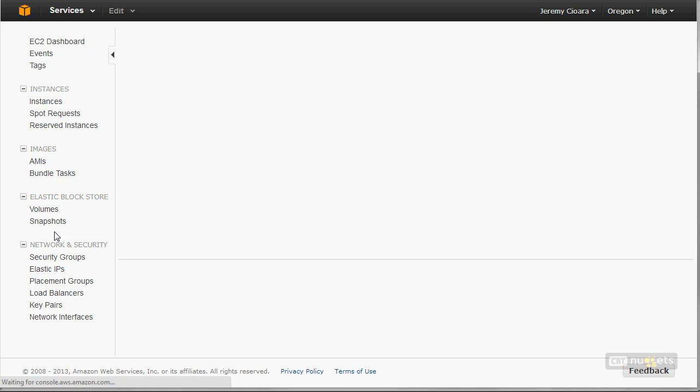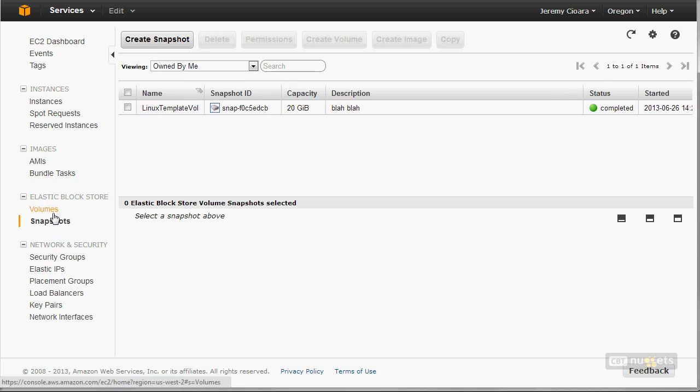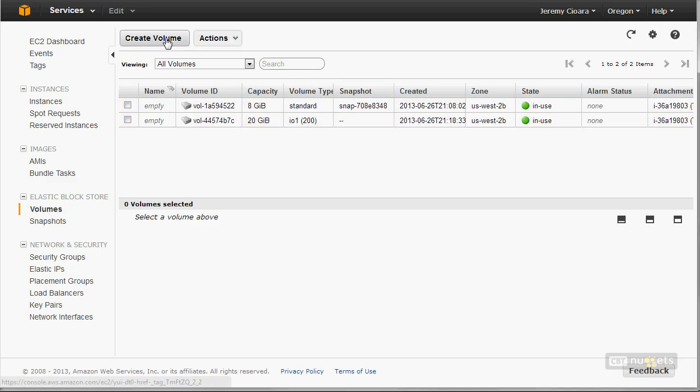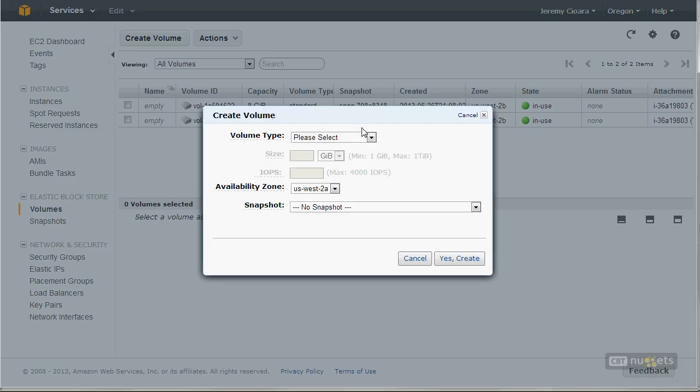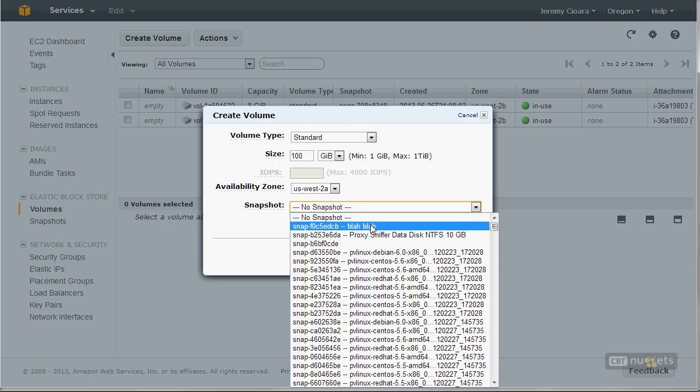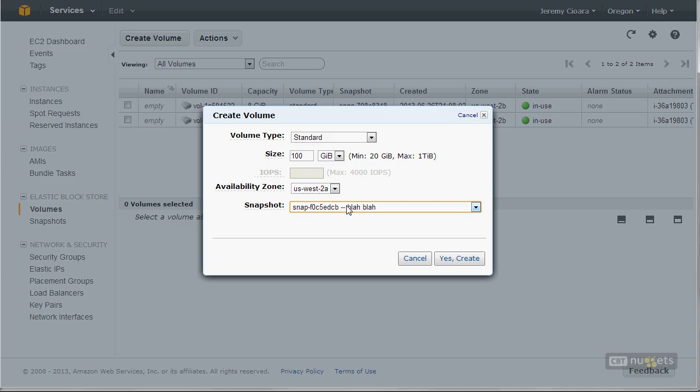So I can say, okay, well, maybe next time, remember this ID. I just remember the last 4 digits, EDCB. So I can go into volumes, and I'll create a new EBS volume, and I can say I want this EBS volume now to be standard. You can do provisioned IOPS or whatever, and I want it based off of, look at that, our Linux template that we created before.